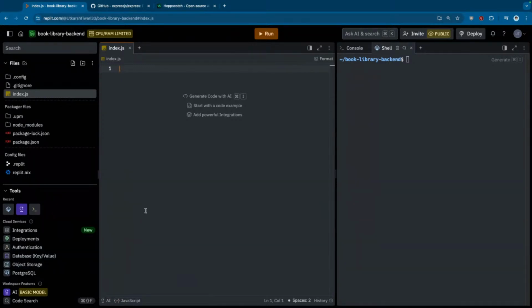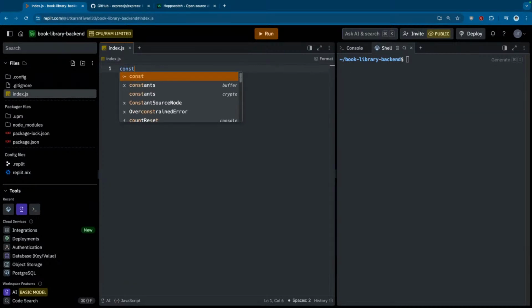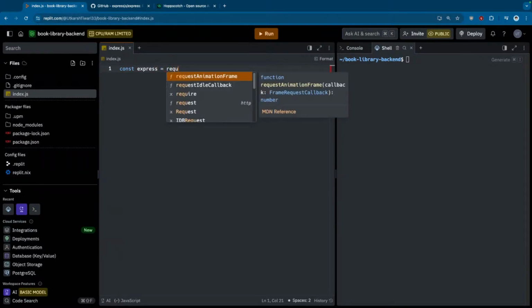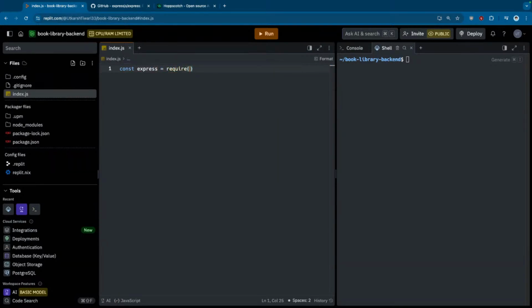Okay, so now moving on, let's start writing some code. The first line that we are going to write is using Express. So what is Express? In Node.js, Express is a library, and Node in itself is very bulky. It gives you a ton of features, but most of the time you don't really require all of those features.